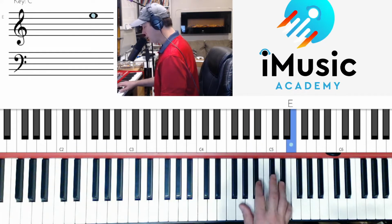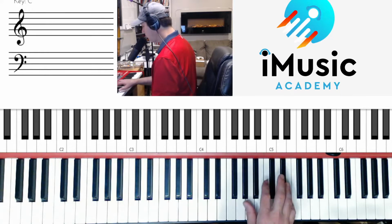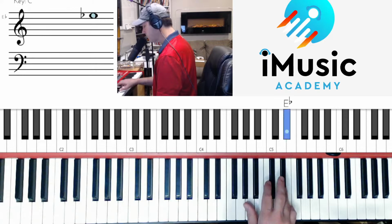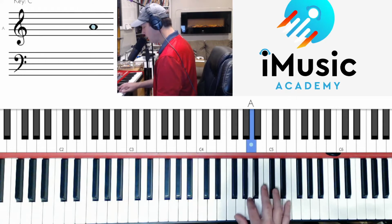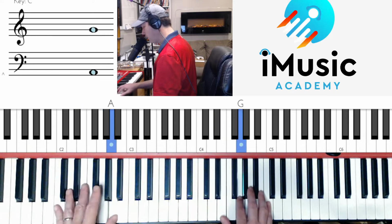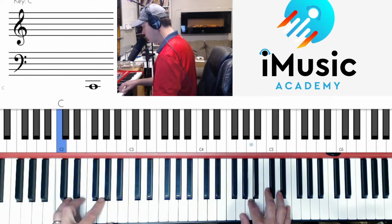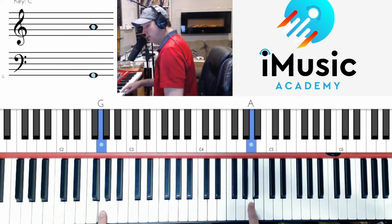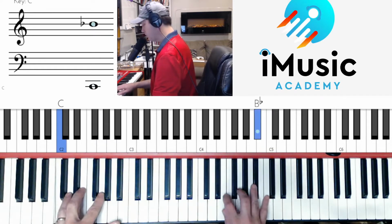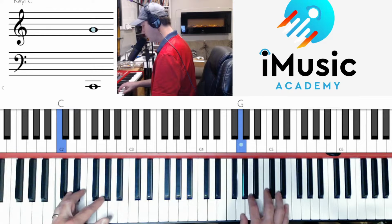Yeah, you go up, and what you do at the top is you're going to hit your fourth finger and kind of slide, not really slide, but kind of hammer on to the E and then down to the A. 1 and 2 and 3 and 4 and 1 and 2 and 3. So the G and the A are together, okay? 1 and 2 and 3 and 4 and 1 and 2.